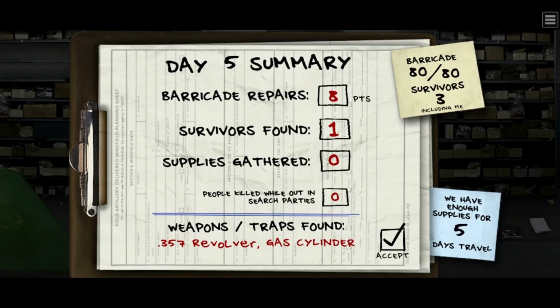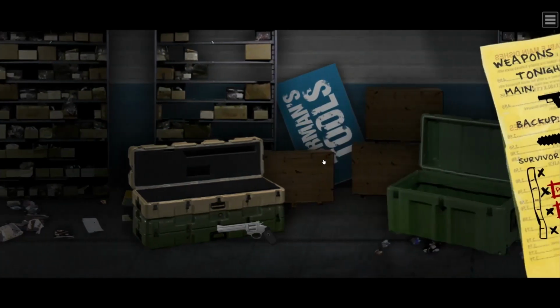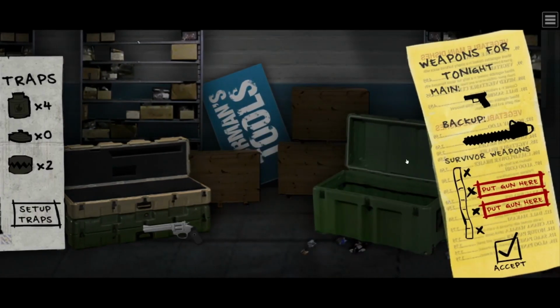All right, so we got a revolver and a gas cylinder. And supplies. So we'll go ahead and tick off our main weapon, grab the new guy, and allocate a better gun to one of our people.